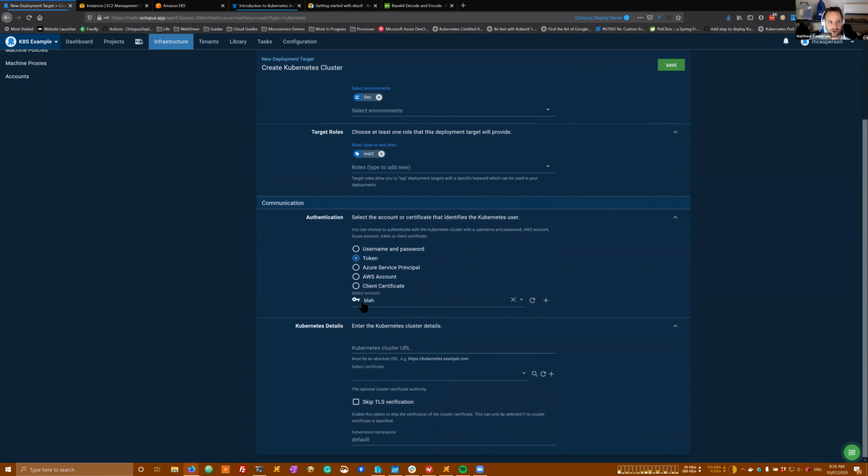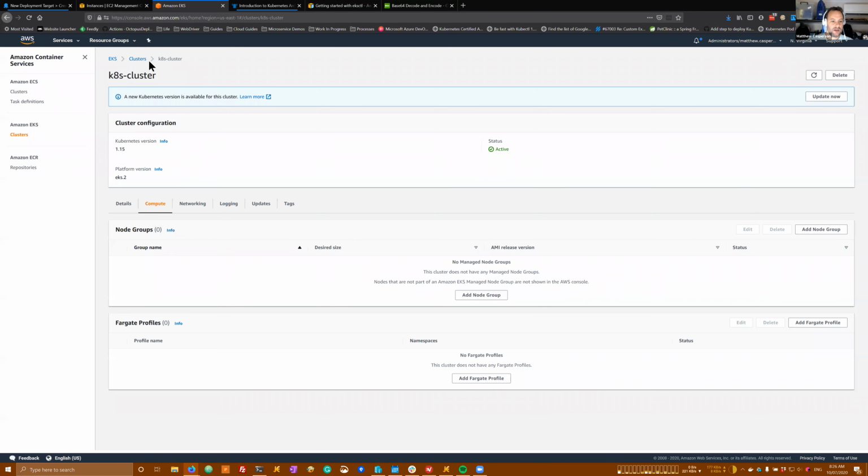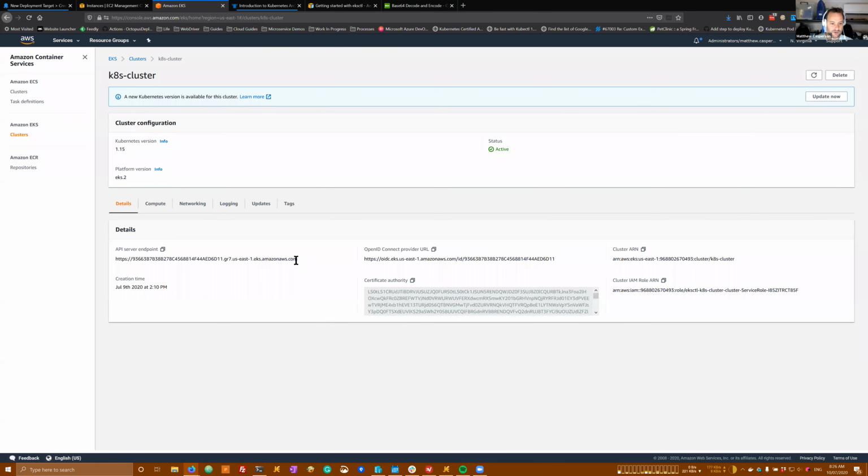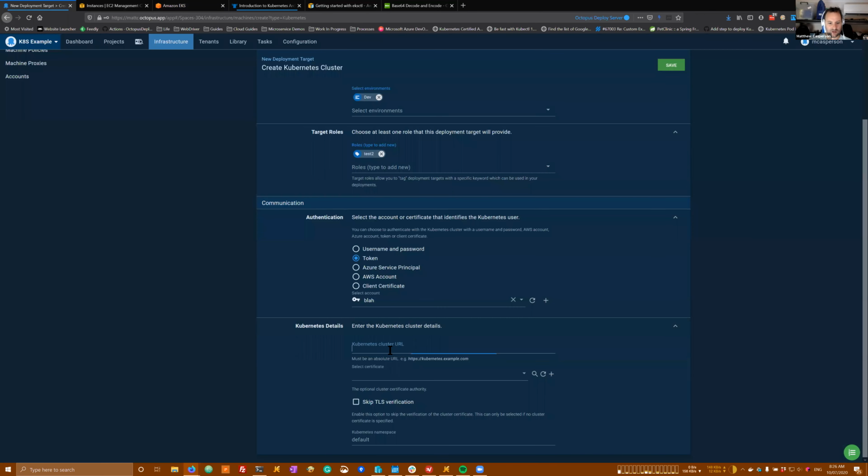And so you'll notice I'm no longer specifying an EKS account or EKS cluster name here. That option is not valid anymore. What we do still need is the URL of the API endpoint. And again, we'll just skip the auth.